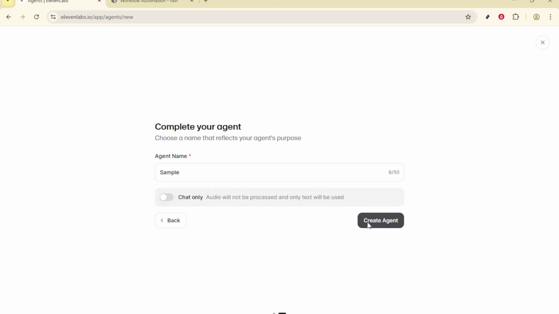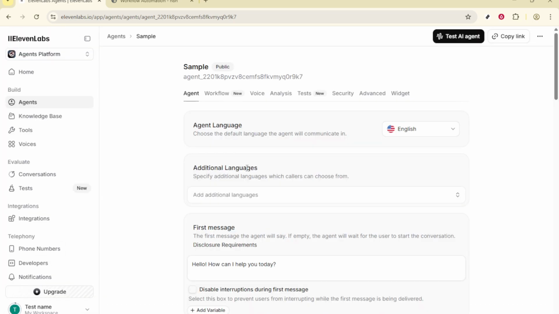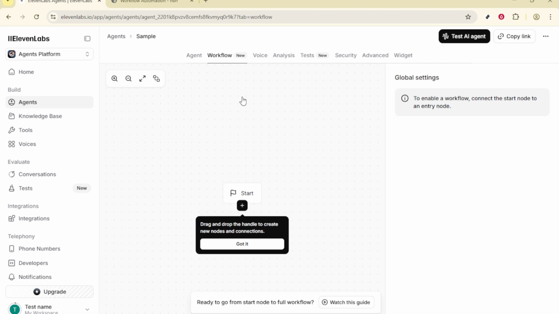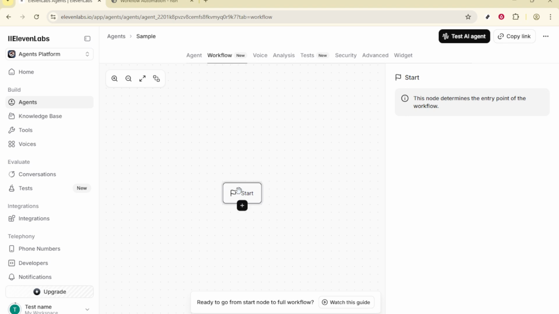Finally, configure the system prompt in your ElevenLabs agent. The goal here is to provide clear instructions. Tell the agent that it can harness the n8n workflow tool for complex multi-step processes and emphasize the importance of using the trigger n8n workflow. Additionally, guide the agent to present workflow results in natural language. This ensures that any responses or data processed through n8n are delivered in a way that's comprehensible and useful.